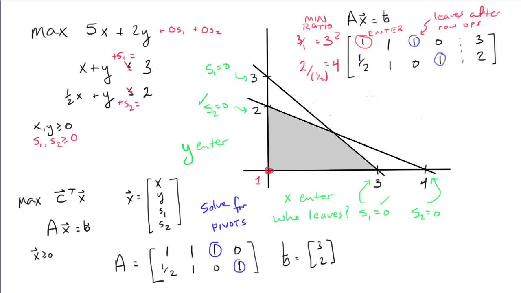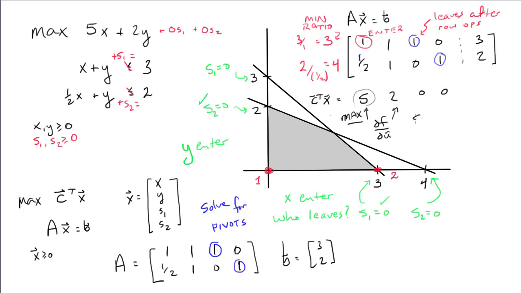How did I know I want X to enter the basis? That's looking at the objective function. The elements of the objective function are the partial derivatives. I want the biggest partial derivative to take me uphill the fastest. So I want X to enter the basis. What we have just outlined is the simplex method. It is how you move from one corner to another corner of the domain.